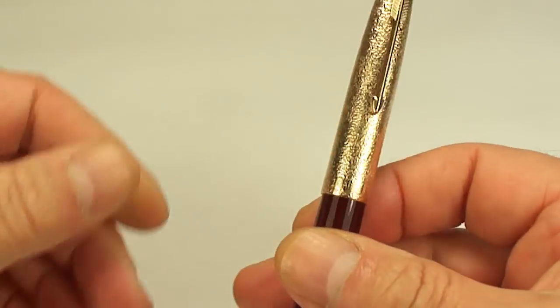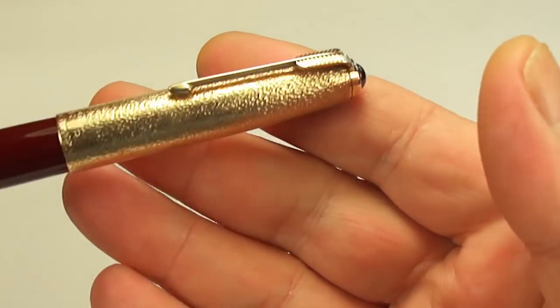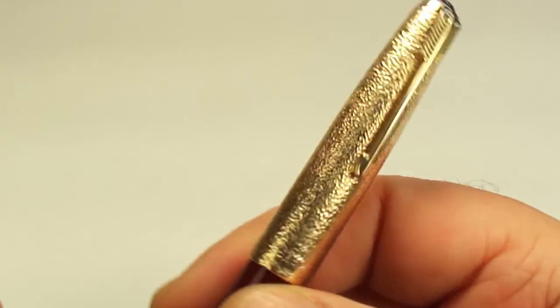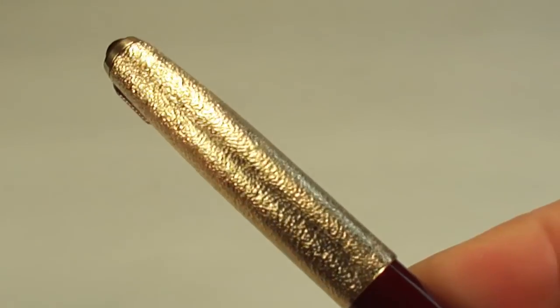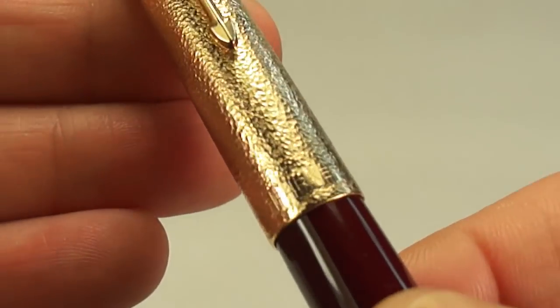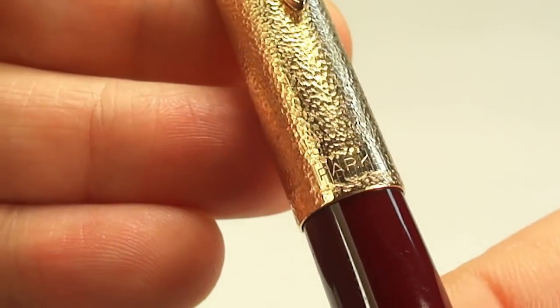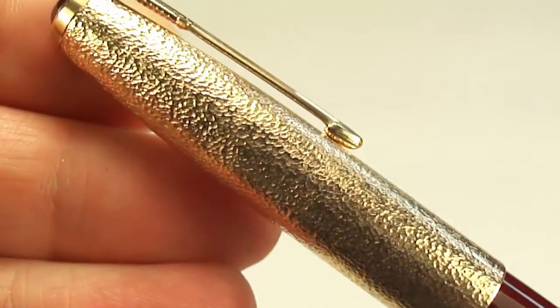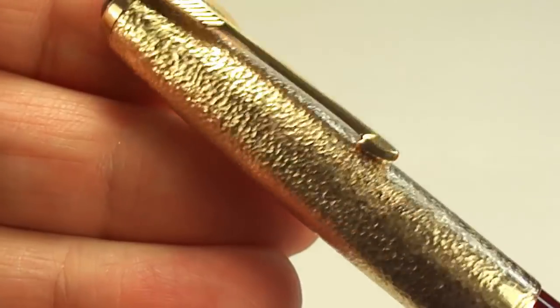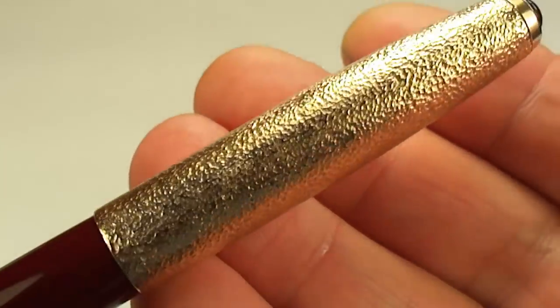Let's replace the cap, which sits on nice and snugly. And again, let's have a look at this cap for you. Let's bring it nice and close. There you go, you can see we've still kept the Parker to the bottom there. And all in all, I'm absolutely delighted with the finish.